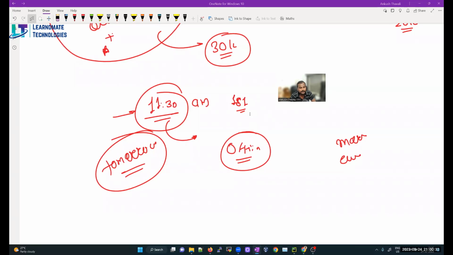When is the next RAG batch starting, Ankush? Currently one batch is going on. It will take another 15 days to start the next batch. If you are interested in joining the next RAG batch, you can enroll now. We can provide you the recording of the last batch, so till that time you can go through the recordings. And as soon as we start our new live batch, you can join the live also.